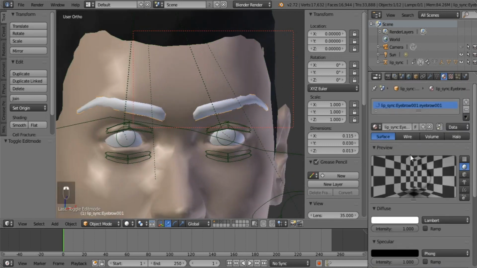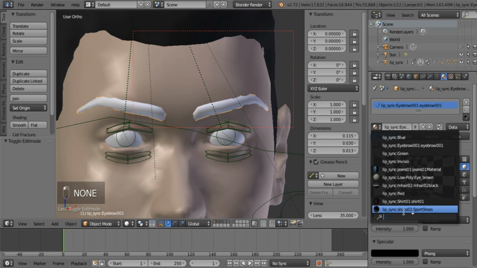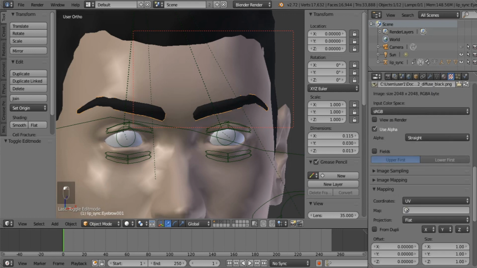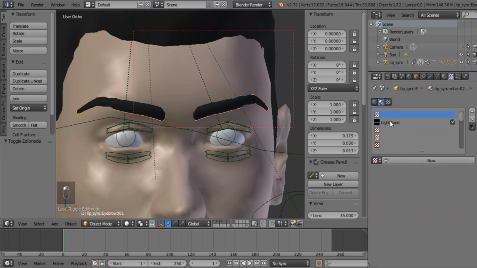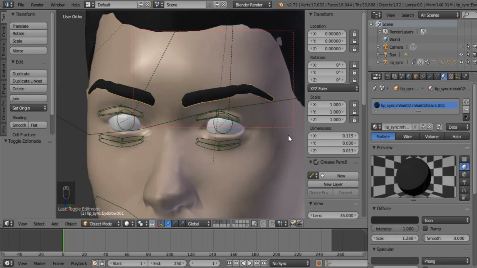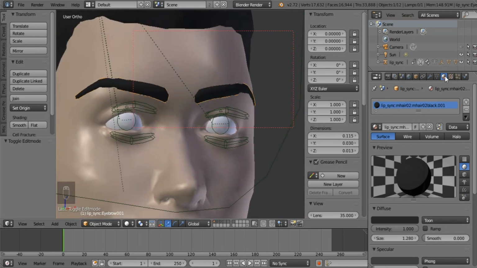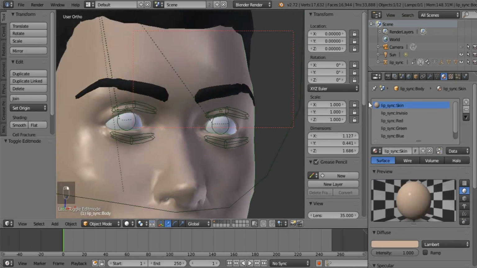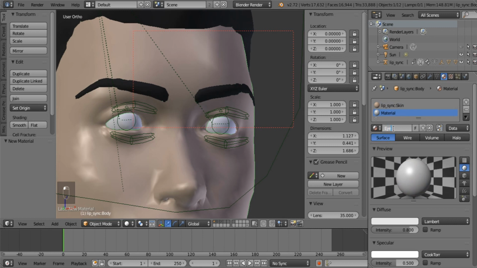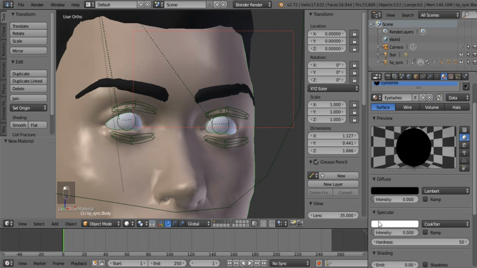Now we can add the eyebrow texture. We are going to be using the hair that we had just finished. There we go. I'm going to duplicate it and remove the texture so that it's just a clean black material. We're going to leave the eyebrows quite bushy. Let's add some eyelashes. Let's get rid of these. Eyelashes.